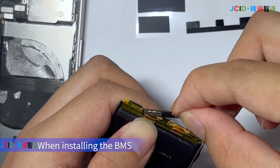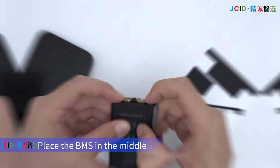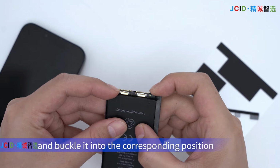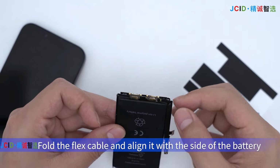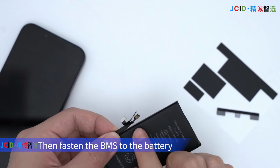When installing the BMS, press against the shrapnel to prevent it from squeezing the battery cells. Place the BMS in the middle and buckle it into the corresponding position. Fold the flex cable and align it with the side of the battery. Then fasten the BMS to the battery.